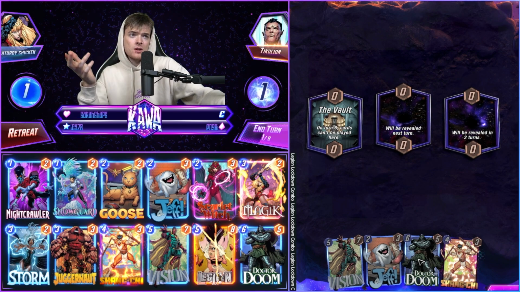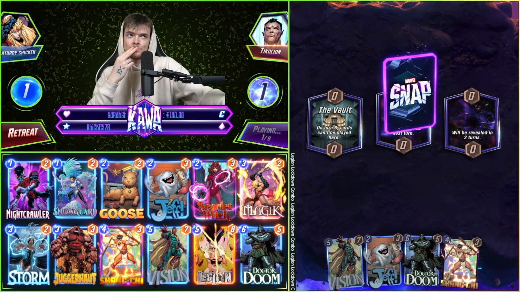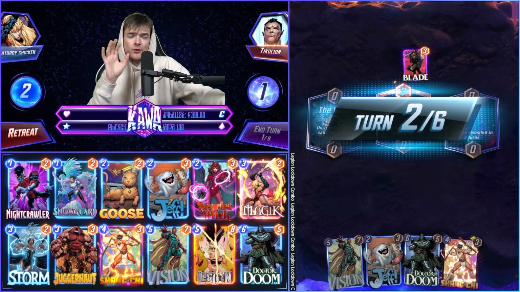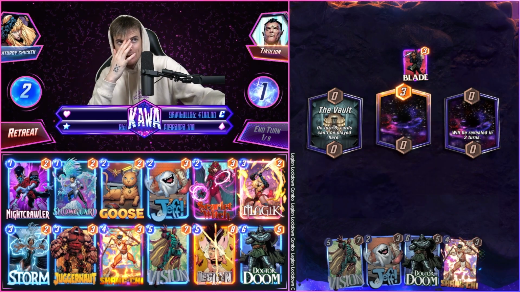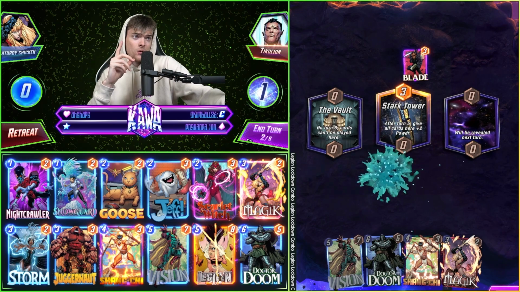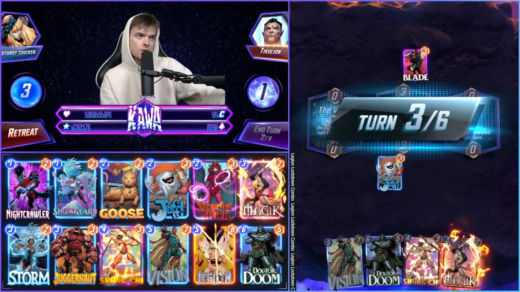So turn one here, obviously we can't do much. We do have Jeff in the opening hand, so that's great. So let's move on to turn two. All right, he plays Blade and discards Infinite. Okay, so straight off the bat, I feel like this is a Hela deck. I'm getting Hela deck vibes. Stark Tower is pretty good. I can throw Jeff there. Hopefully he'll get the buff on turn 5, and then we can choose to move him.